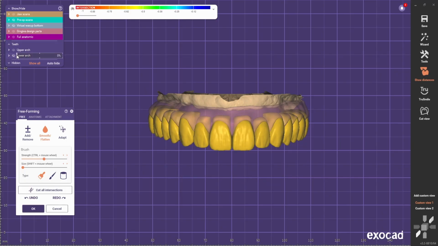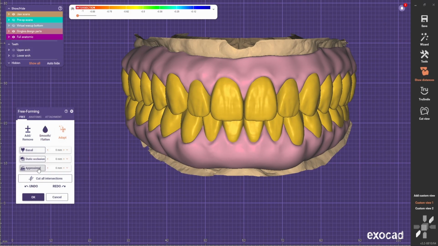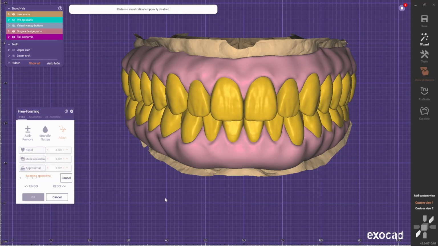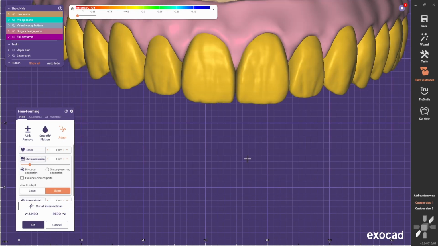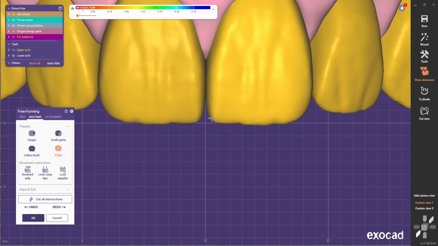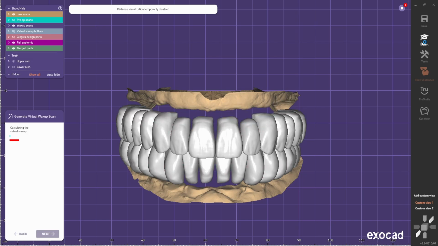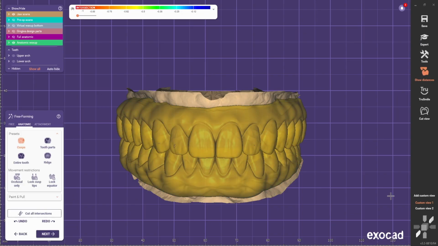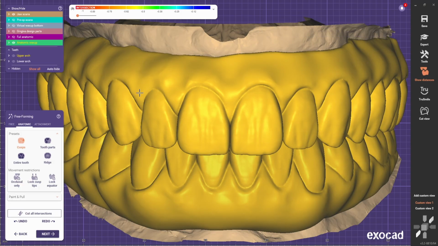Make sure everything is closed, and now we are going to adapt the proximals to zero, and we're going to adjust the occlusion again on the uppers. We merge the design, and finally we're going to do some gingiva detailing to look more realistic. So go next. Now I'm just going to change. Seems like this lateral is higher than this one. Just going to pull up a bit.